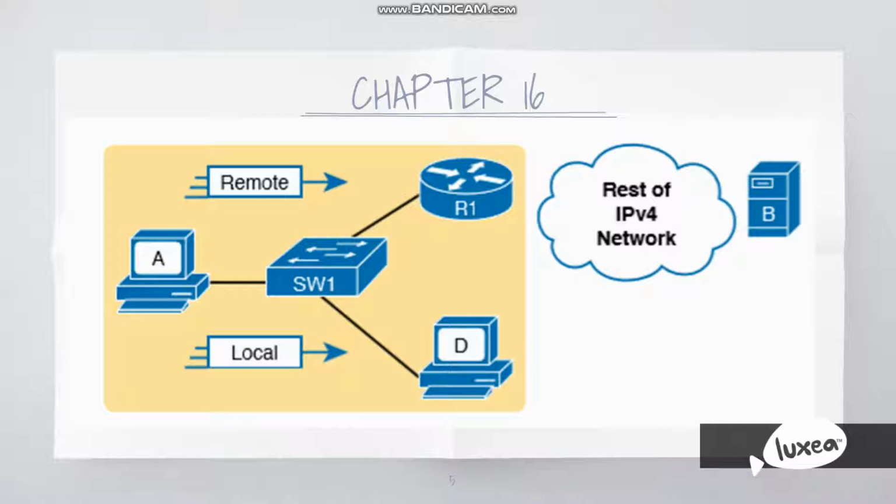Alright, I will make it easier to understand. Check this picture. Host A sends a local packet or data to D, which is a direct way. However, B is on the other side, which means they're in a different subnet. So the point is that they're not local, so as I mentioned, if the destination is not local, they will send to the default gateway, to B.